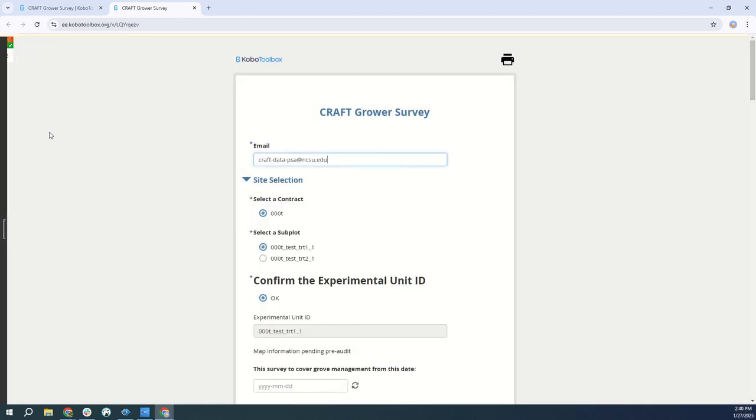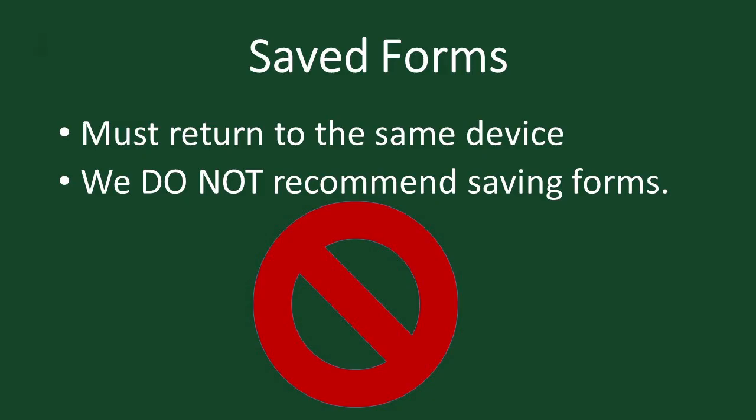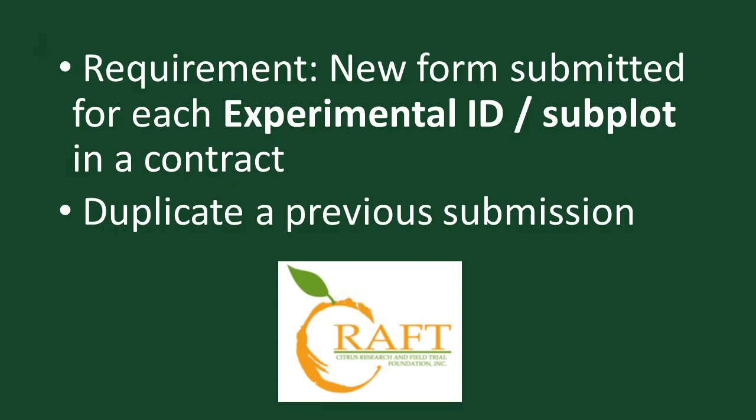Saved incomplete forms will only save to the same web browser and not to your account. Saved forms may disappear if you have cleared your browser history. So for this reason, we do not recommend saving forms. Submit them when complete. Fill a new survey for each subplot in a contract.